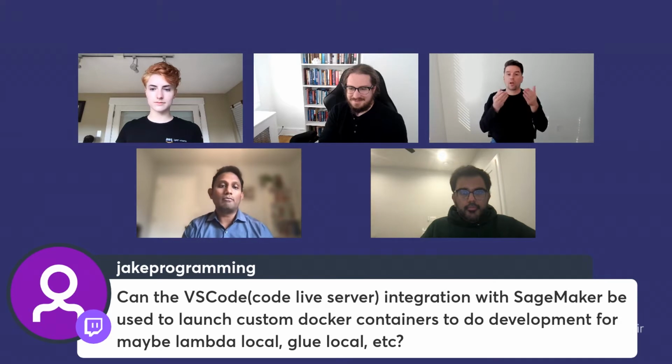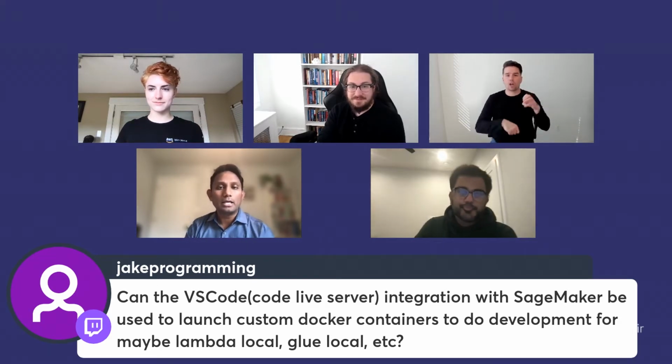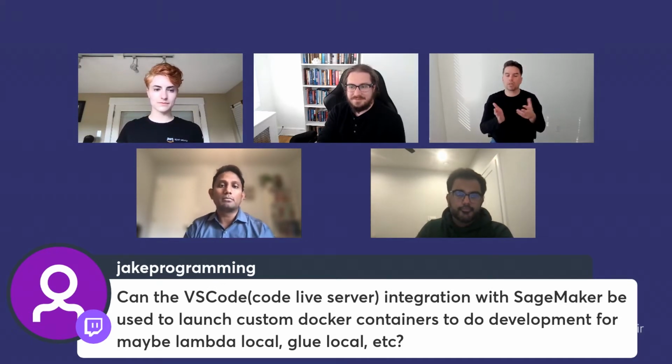You can also develop custom Docker containers and host them on Amazon Elastic Container Registry. That's our container registry where you can push your custom Docker images, and you can use them with different capabilities within SageMaker, like SageMaker Processing, Training, and even for inferencing, you can bring your custom Docker images hosted in ECR.